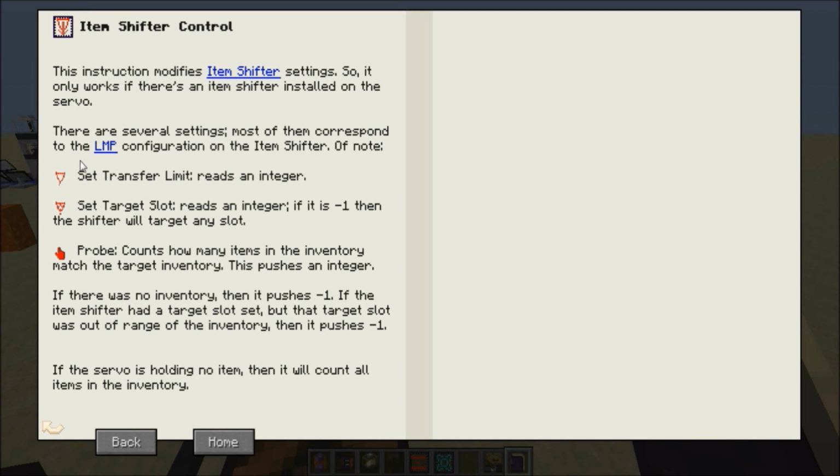So the item shifter control has various functions that you can swap between with the LMP. It has the set transfer limit, and then it reads an integer. So say you had an integer with the number 8 because of the sum that I did. So you know the subroutine that gives the number 8. So say it reads that, and then it will set the transfer limit to 8. And then say I had the same subroutine that gives you the number 8 and set it before the set target slot. This reads an integer, so if it reads the integer again, it will place it in the 8th slot. Well, the 9th slot technically, because the number 0 is the first slot.